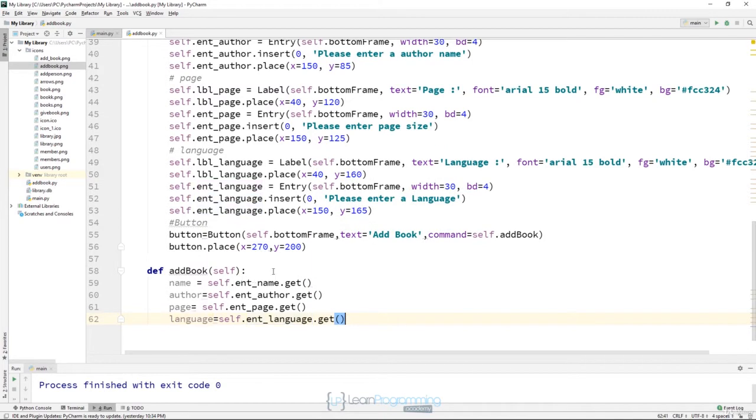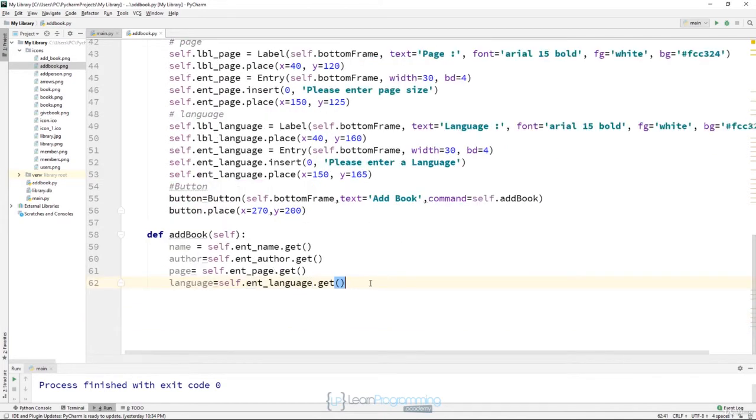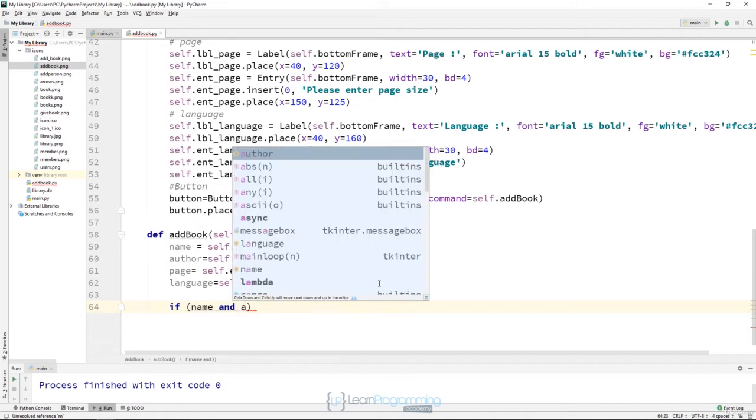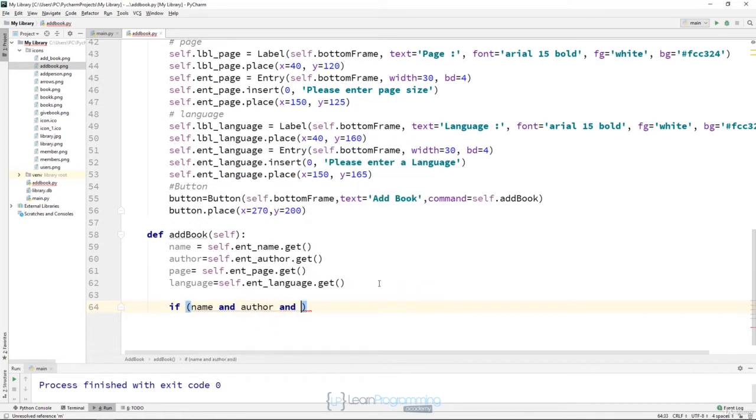Now I need to check these values to see if they are empty or not. Here I will say if name and author, and I cannot use or here because I'm checking all of them, so I need to use and, page and language not equals None.